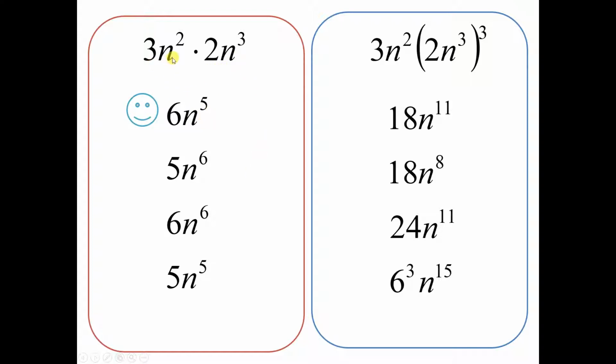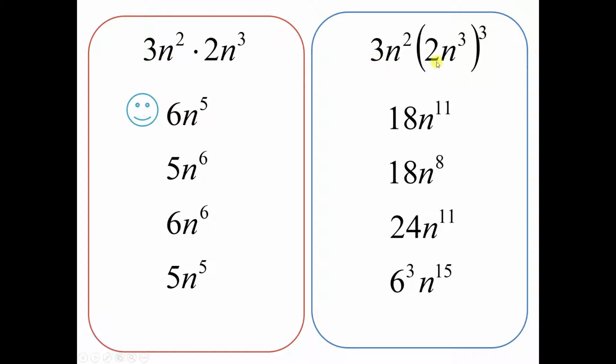And the reason it's n to the 5th is I've got 2 n's multiplying here, and they are multiplying with 3 more n's there, and that makes 5. And 3 times 2 is 6. Well, these are bases. They're multiplying. We are multiplying bases, and we are adding the exponents. The reason, again, we're adding the exponents is because exponents are repeated multiplication.